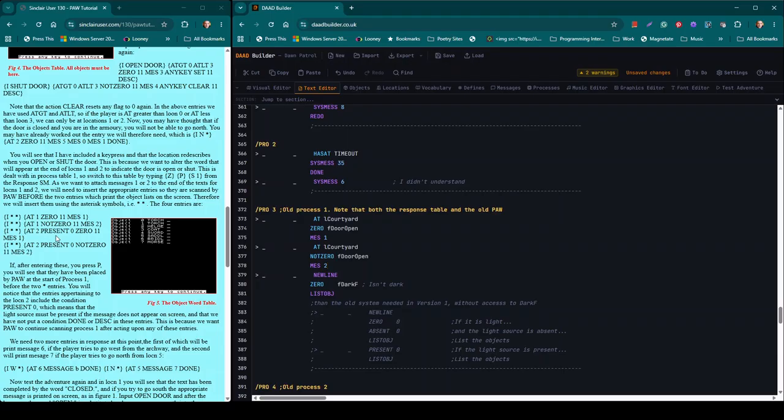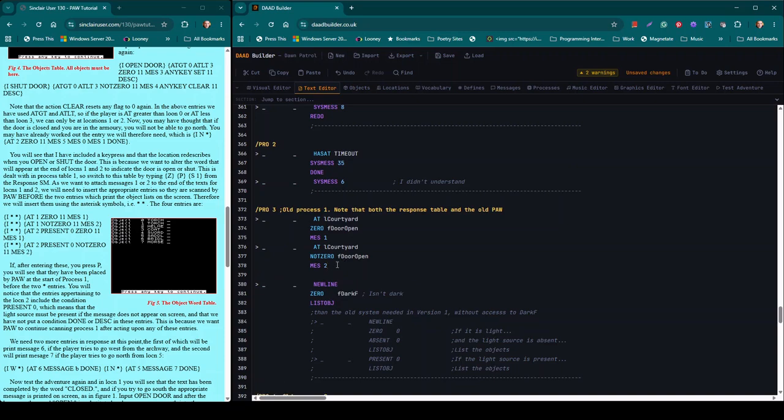Alright, okay, so we're going to be checking if we have object which appears later, which is the lit torch. So if we're in the armory, we know it's dark in there if we haven't got the torch. So we wouldn't want this message to just appear on the screen, because it would say it's dark in the location we're in, and then we suddenly have the word open, which would make no sense at all.